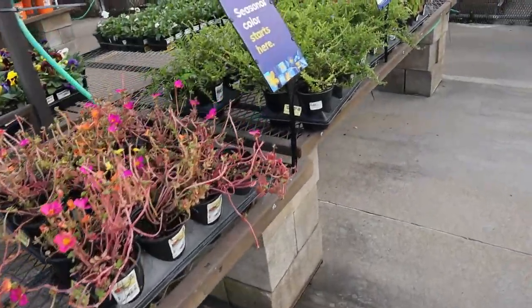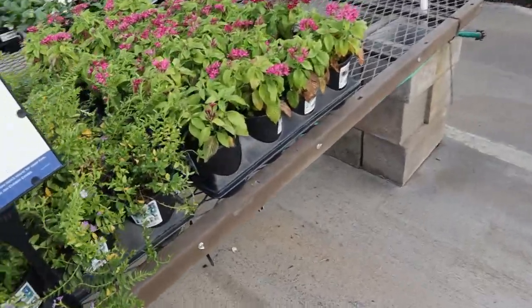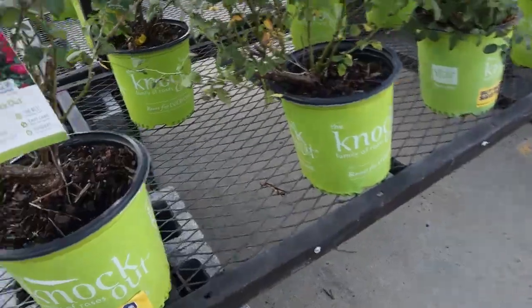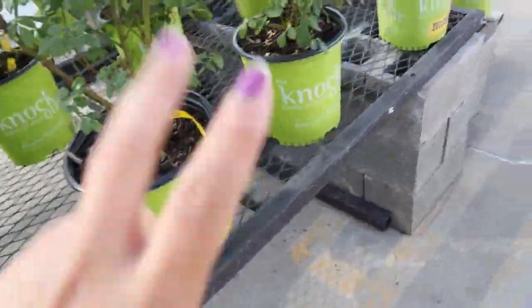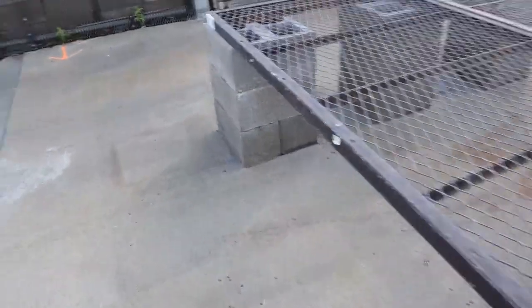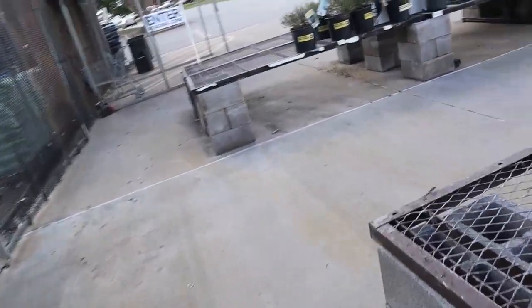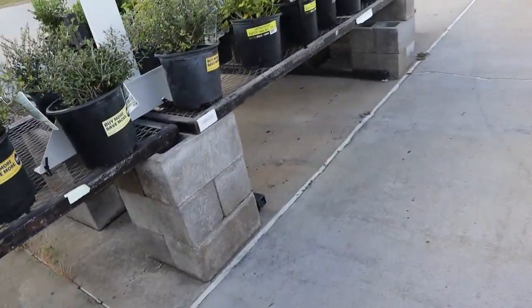Made it to Lowe's. I'm here to pick up neem oil for my Monstera. I'm telling you guys, I'm on a mission to save it. But I've seen a couple videos of people saying, I never thought about this before, but basically getting free plants, where you can just see if there are any leaves or anything that fell off a plant and you grab it and it's basically free. Obviously you don't want to pick it. It's whatever you see that's fallen.